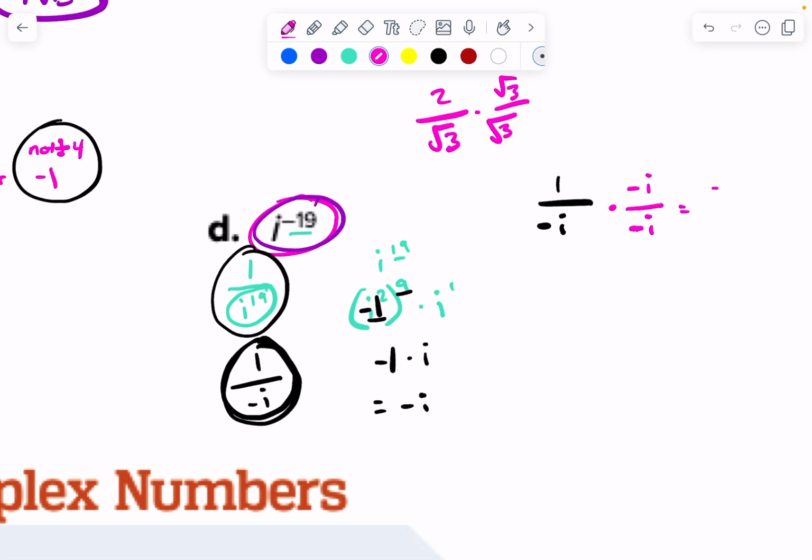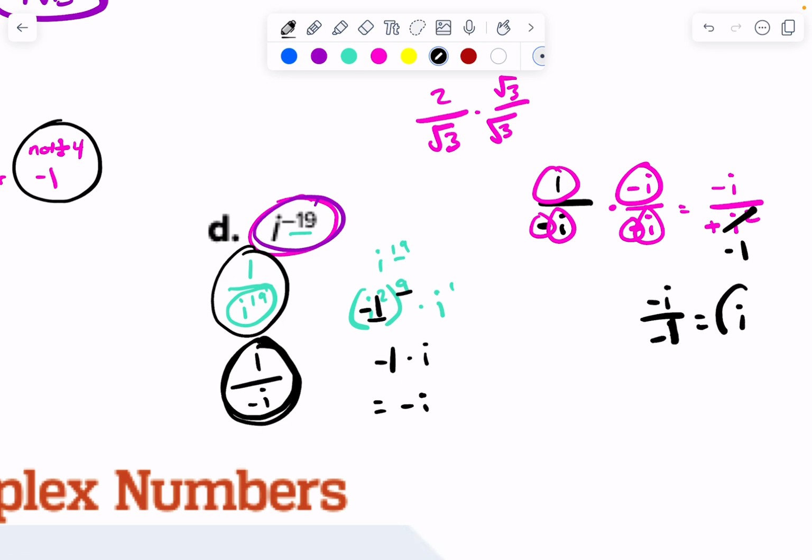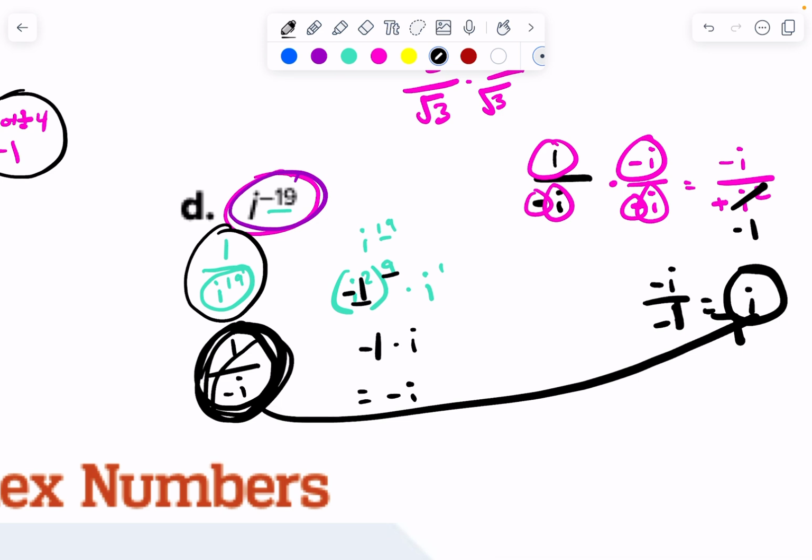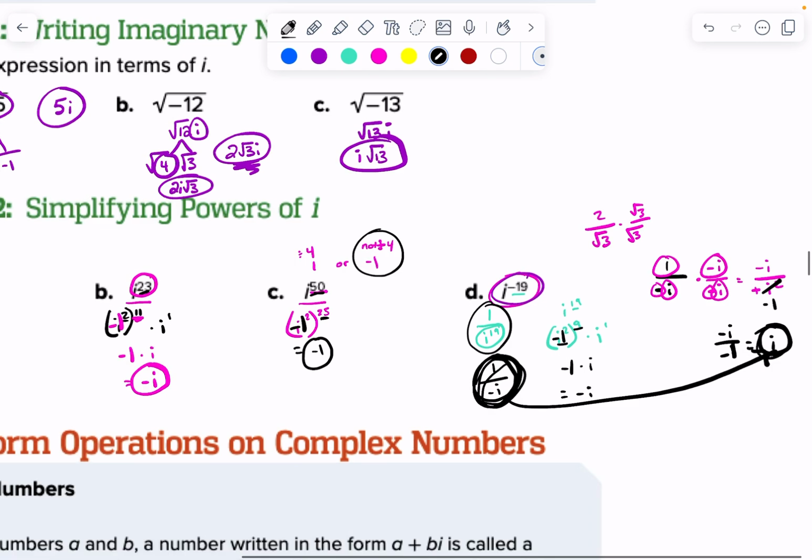So on the top, I have negative i, right? 1 times negative i is negative i. On the bottom, I have negative times a negative, which is a positive, and i times i is i squared. But we know that i squared is negative 1, right? So this is negative i over negative 1, which is just positive i. So this is the same thing as positive i. Weird. That was a mess. If you need to go back and watch that in slow-mo, you can. Okay. But if you get to this point, I will probably count it right. This is technically the proper form of doing that.